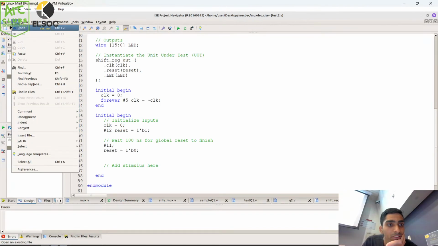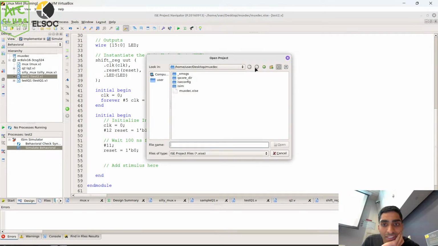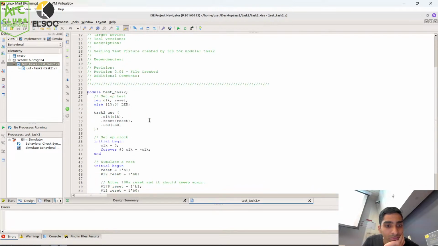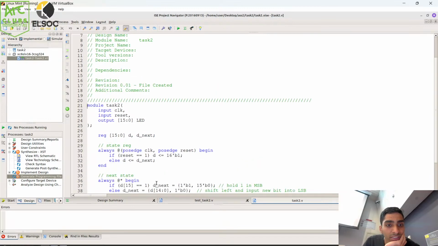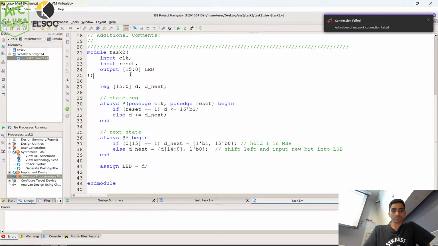Okay, let's load the working copy. We can see if we can play again or spot the difference. Task 2. Cool. Right, this is what I wrote last night. What's the difference? Okay.